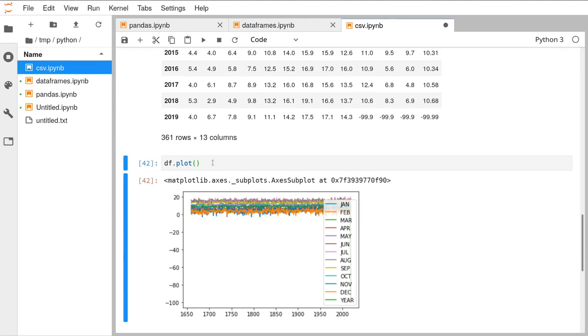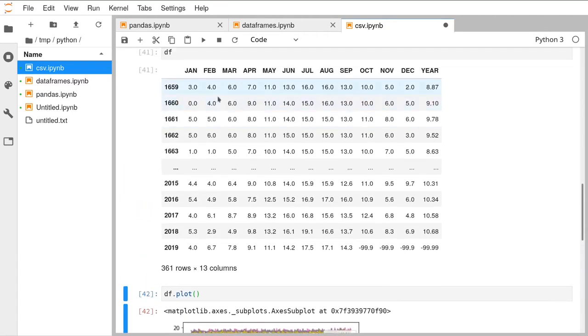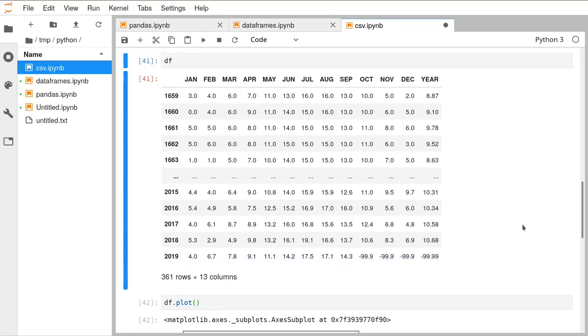And looking at this plot here, can any of you see anything wrong with it? Post in the chat if you can see what's funny about this plot. Yeah, exactly, David. The y-axis is going down to minus 100, yet if we look at our table, we see that all of our numbers are... Oh, hang on. Looks like I made a mistake. When I was playing around and showing you the examples, I accidentally forgot to change it back so that these minus 99s weren't in there.